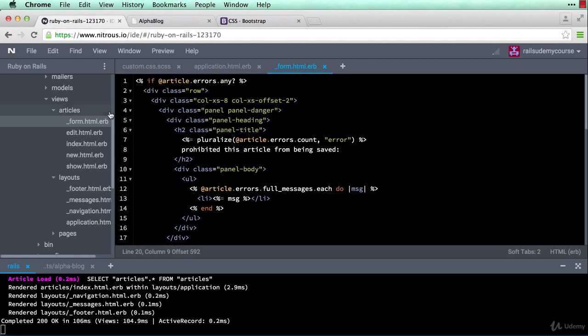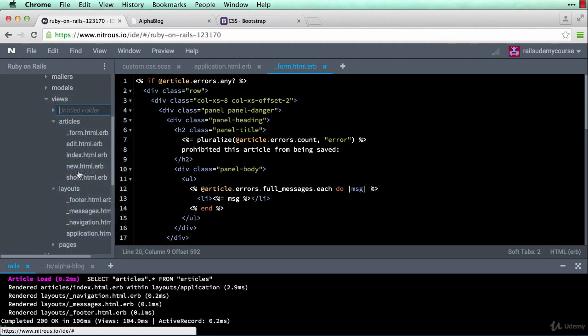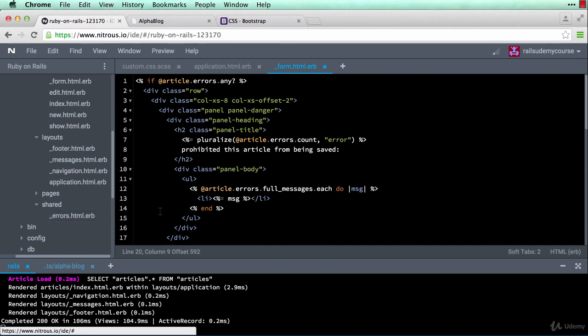Okay? So right now, over here under views, I'm going to right click and create a new folder, and I'll call it shared. All right? And within shared, I'm going to right click and create a new file and call it _errors.html.erb.